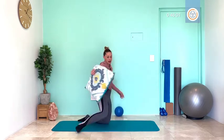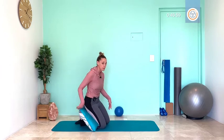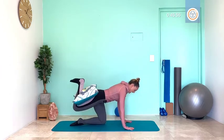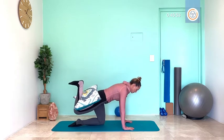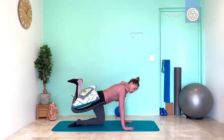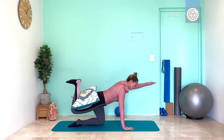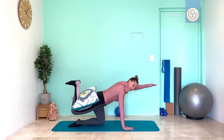Beautiful. I'm going to turn around just so you can keep watching that form. You can stay facing where you are. Swapping legs. Make sure there's that tilt of pubic bone to belly. Align your hips. Gentle option: arms stay on the ground. Advanced and intermediate, we lift that opposite hand. Take that moment to get your form perfect.